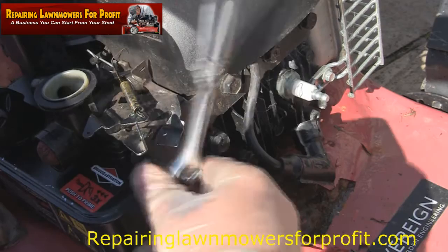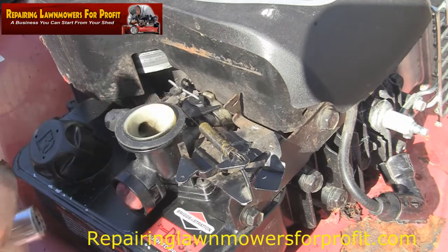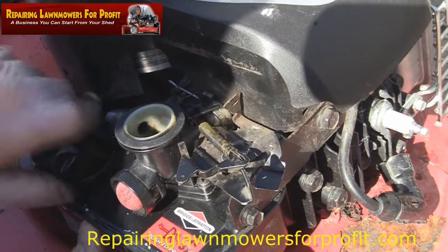Also, the other thing is, these two rubber-like gasket washers, if you want to call them that, when you push this carb on, make sure it goes right on and make sure everything's even. If you think there's any chance of anything being snapped or pushed out of place, then don't do it. Just take it off and do it again. Another little tip, just makes it easy to get in.